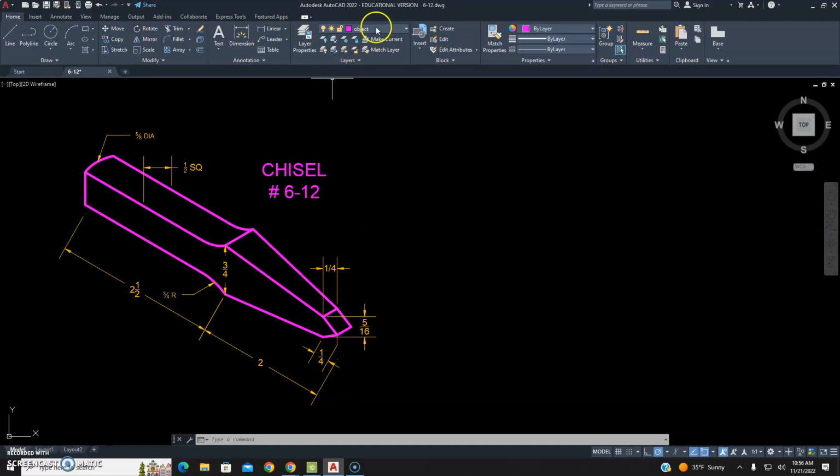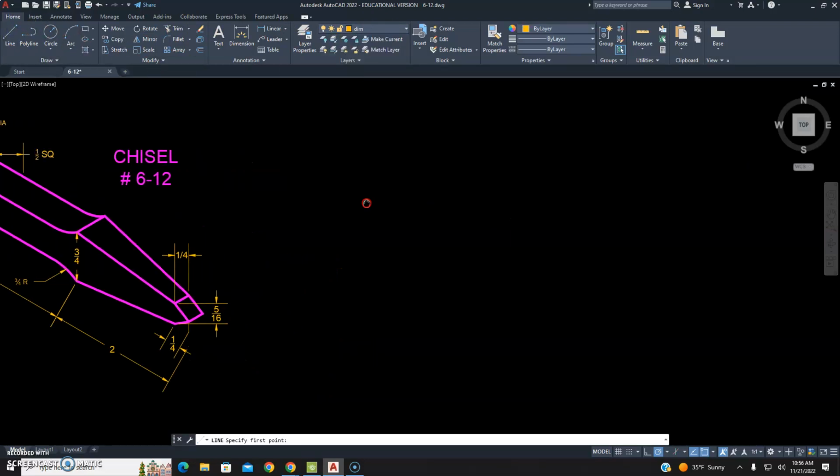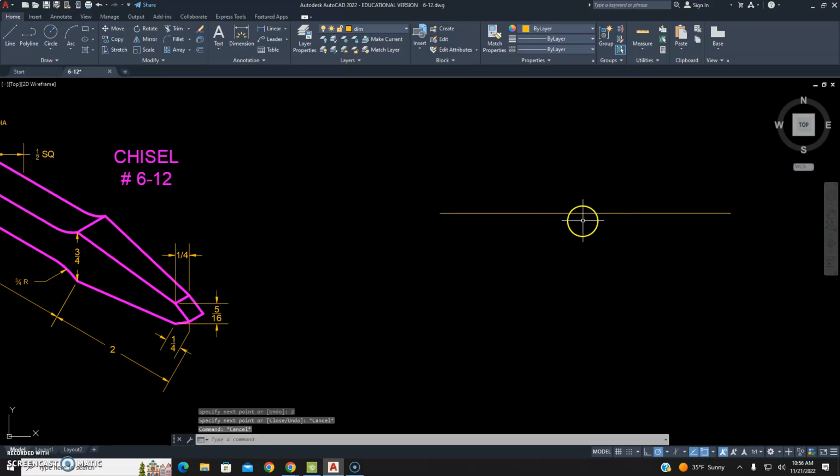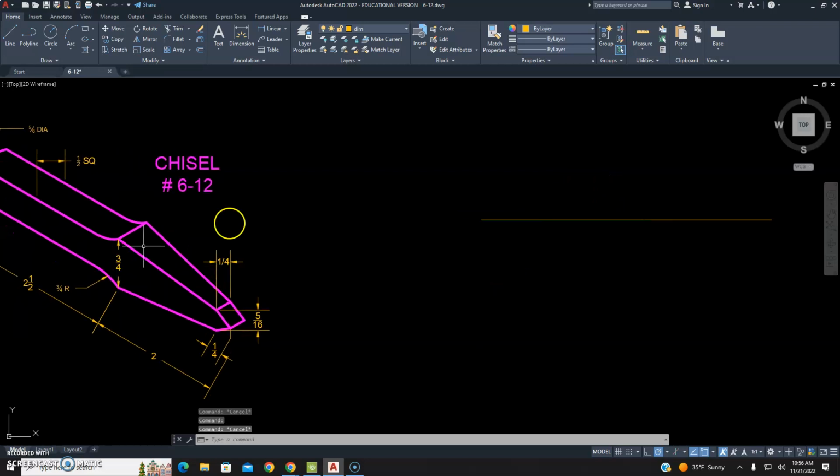So let's start by, I'm going to switch to a construction layer here. Just draw a 4.5 inch long line. Actually, better yet, rather than 4.5, let's do a 2.5, and then another 2 inches after that. So breaking that up actually gives us a nice anchor point to put a 3/4 inch line at.